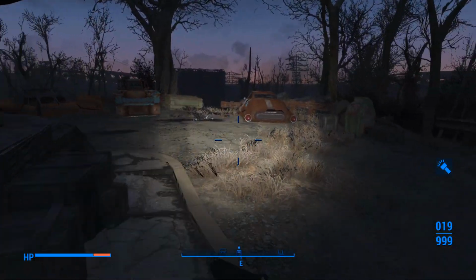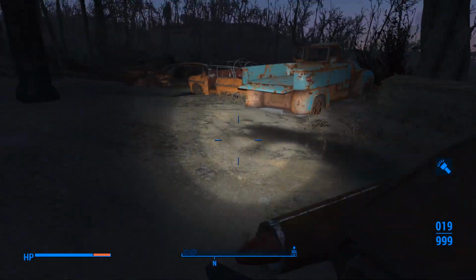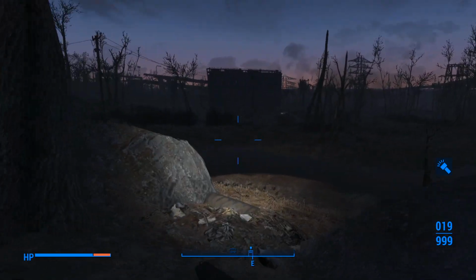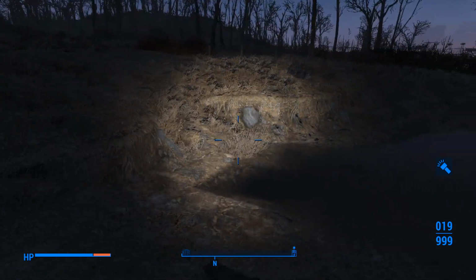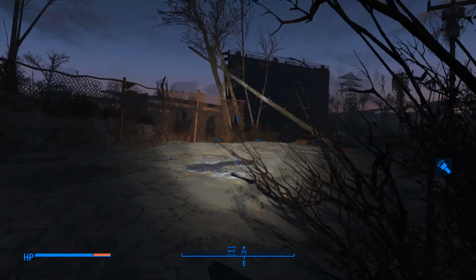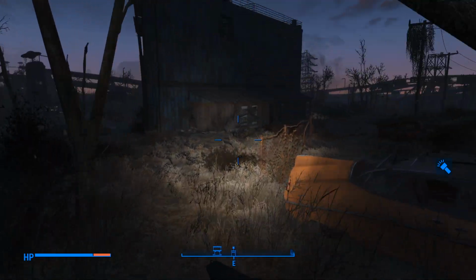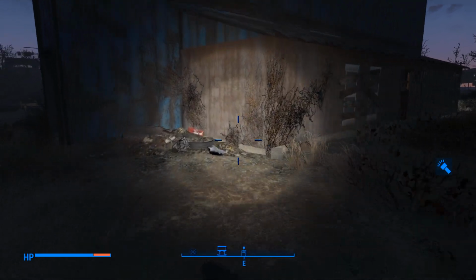Right, let's pop over to the drive-in over here. I will take that rifle back to the base, and we will mod it up in just a little bit. Either the end of this episode or next, probably next episode. So, Starlight Drive-In, yet another junk zapper. We're just gonna quickly clear it out, grab the workshop. You guys know the drill.